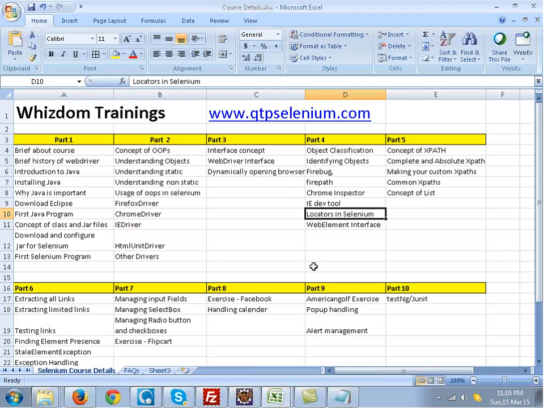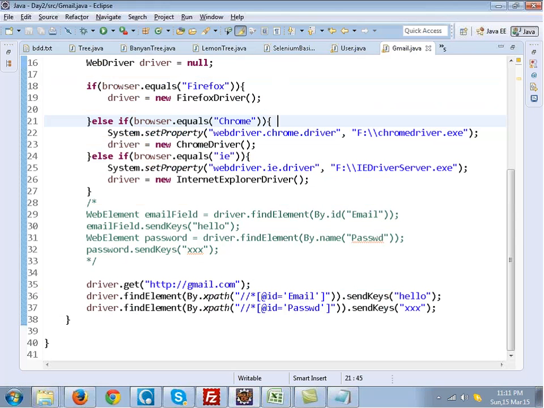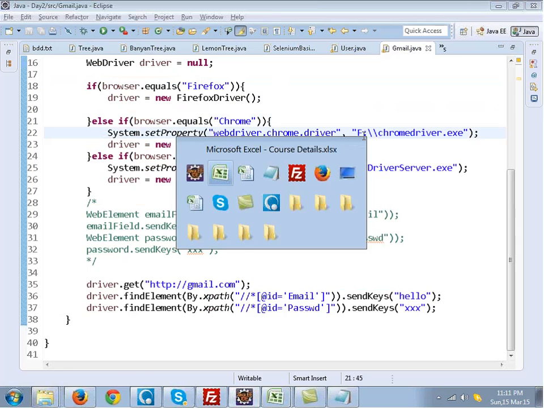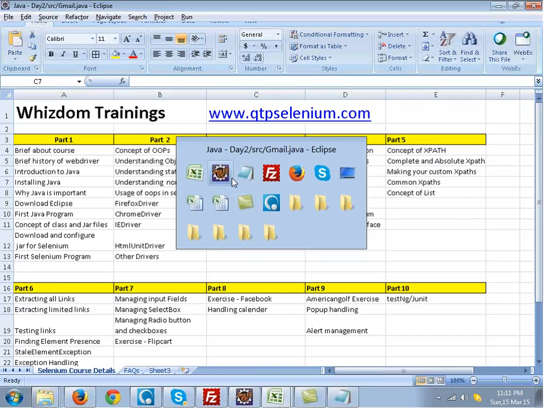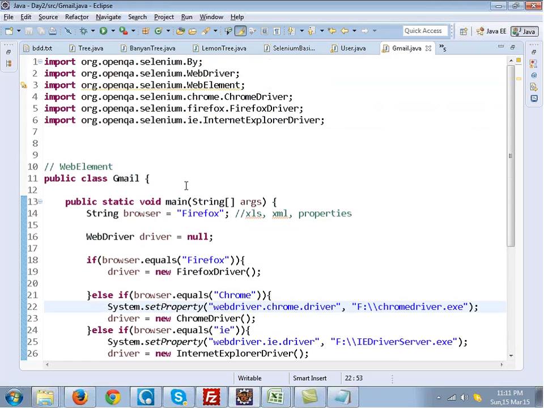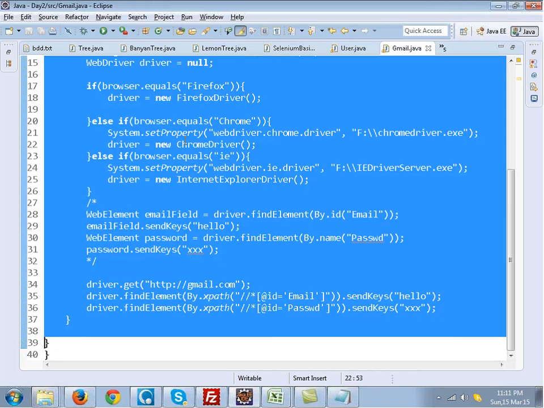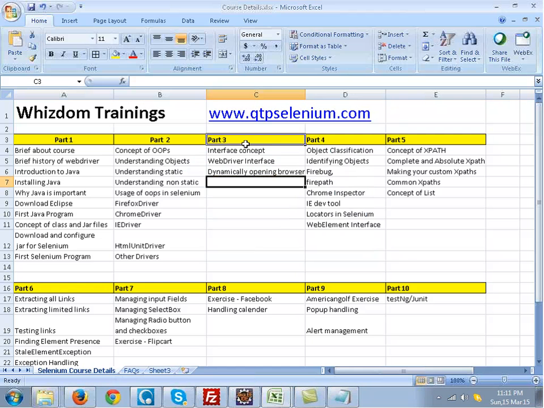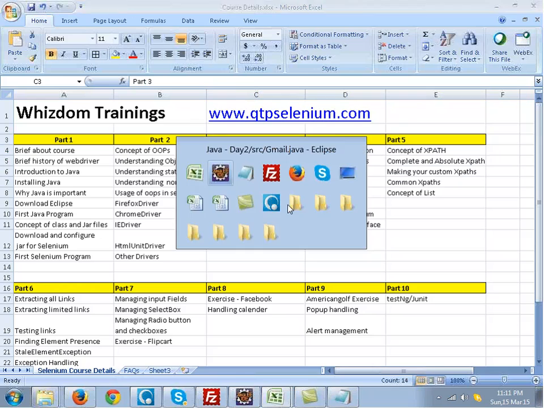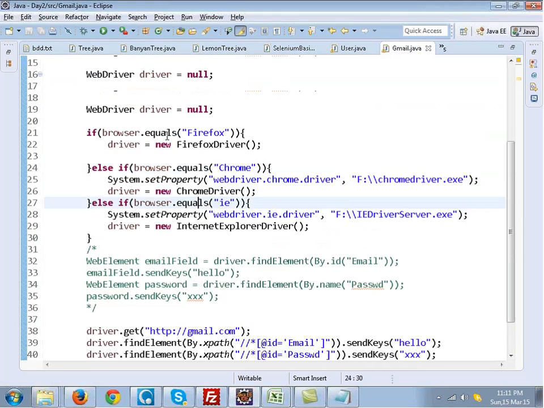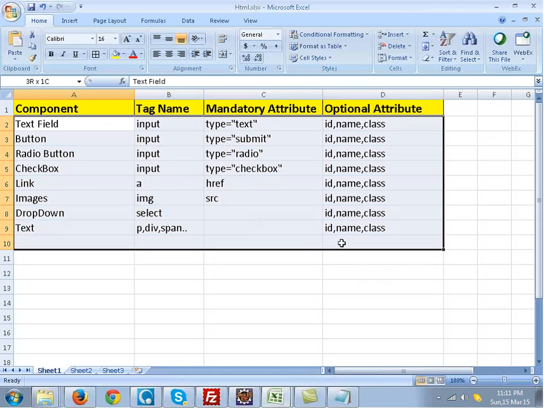And the WebElement interface is a very important one, which denotes all the elements in a web page. We saw the concept of XPath, complete and absolute XPath. Now we need to look at the concept of customized XPaths, common XPaths and all. I don't want to start with that topic right now because I need at least 45 to 50 minutes for that. And I think I've taught quite a lot in this class, starting from part 3, we almost went over to part 5. I'll stop here for today. Just try to do the same things which I tried to do with you. The object classifications and all, we also saw that.